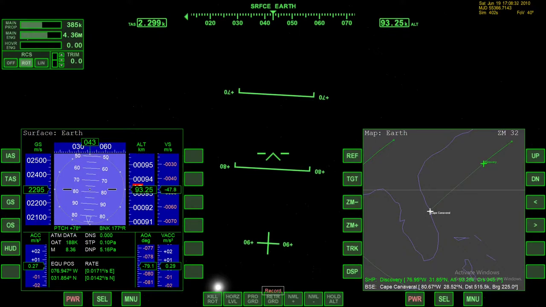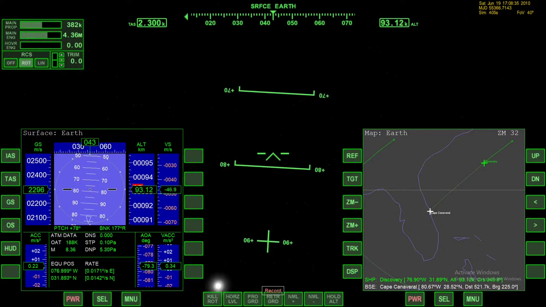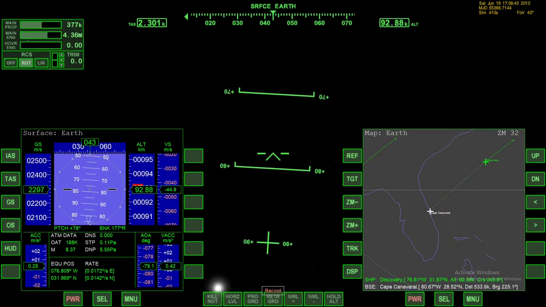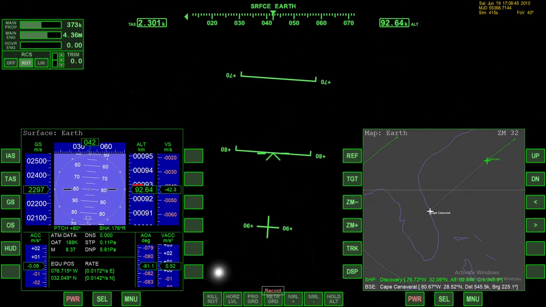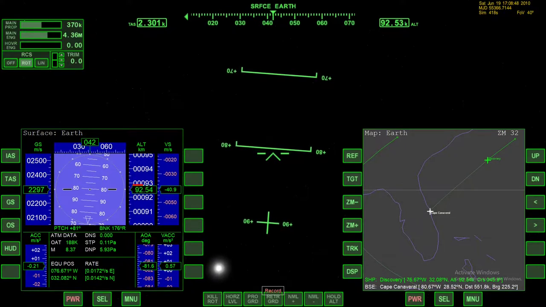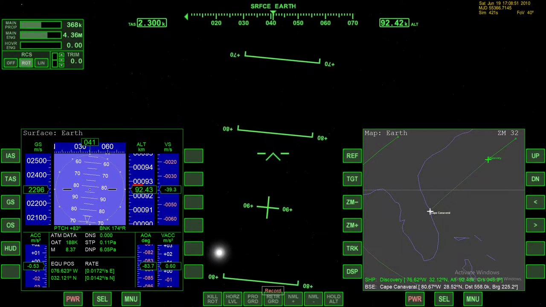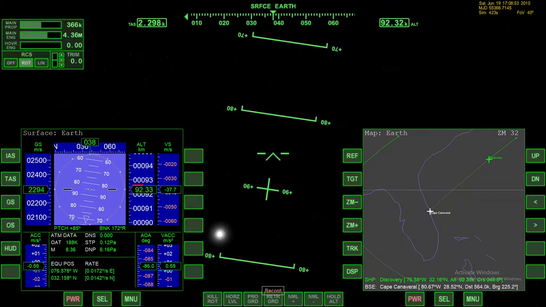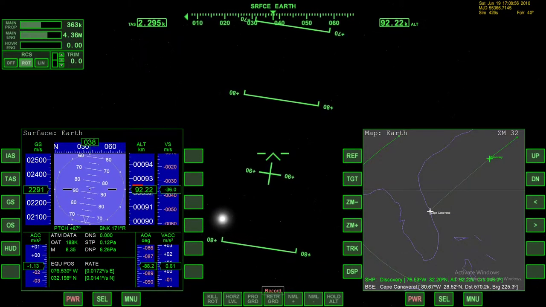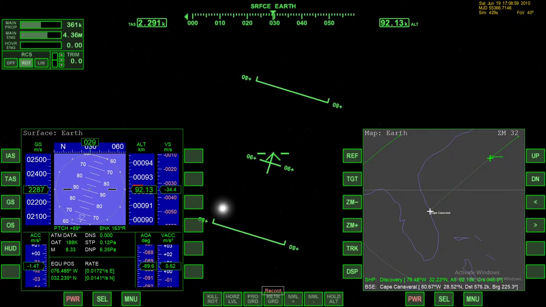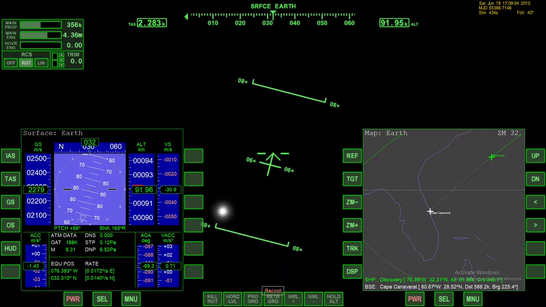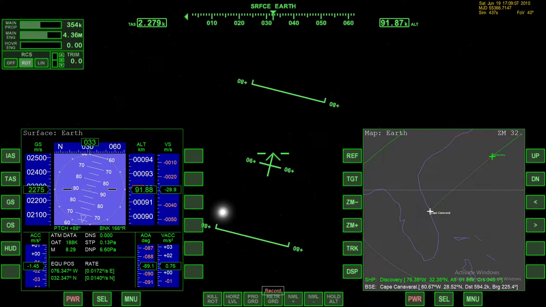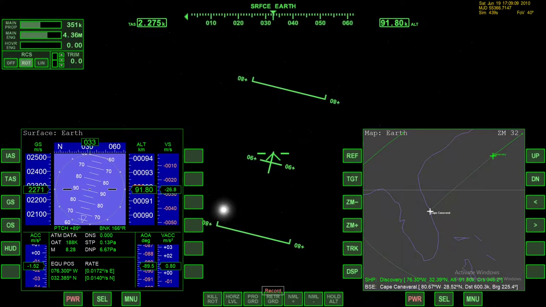Now light enough that we're just starting to stop sinking. And in a moment that'll allow me to actually start pointing back towards KSC. Now just starting to slow down, so we're still moving away but less quickly.